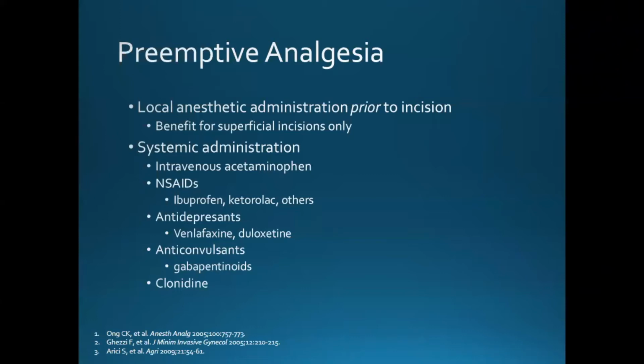Now, believe it or not, we can also decrease the CNS sensitivity to pain before the first cut is even made. And so what we're starting to see now is this preemptive analgesia where they may give an NSAID or an antidepressant or an anticonvulsant right before surgery, maybe an hour or two, and usually in a little bit higher doses than what you'd usually see normally, but it's just that one dose.